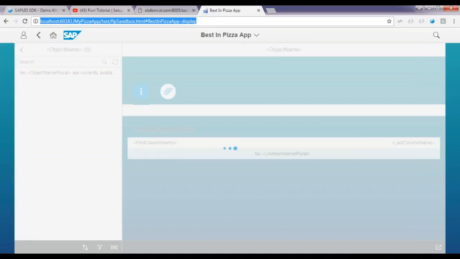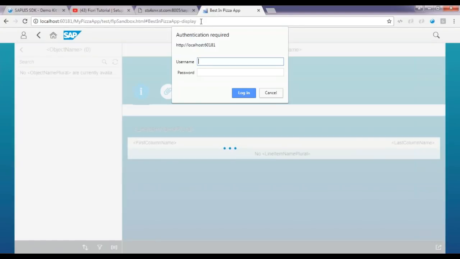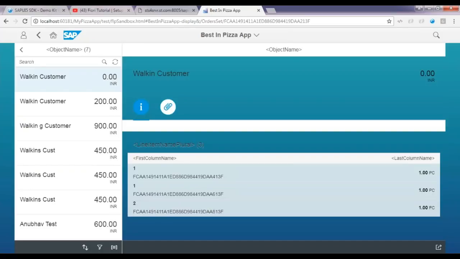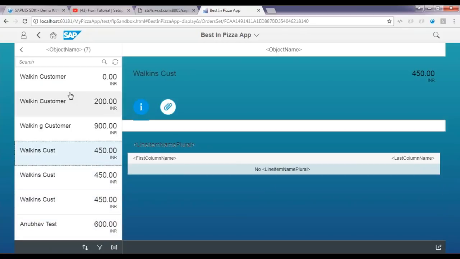So let me come back, press enter. Now it will cheat the browser, and voila, you see it's now giving me a username and password authentication box for my OData server. So it's successfully connected to my OData server. Let me provide my username and password, click on OK, and you would see, yes, the data has been loaded from my gateway server. Perfect, guys. You can see this is the record which we created in the last video. It's also available over here.